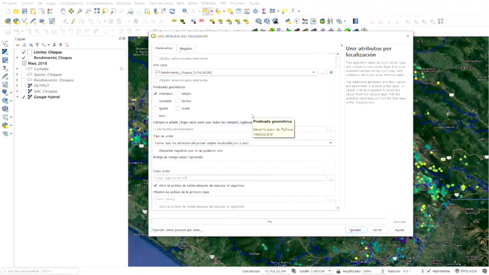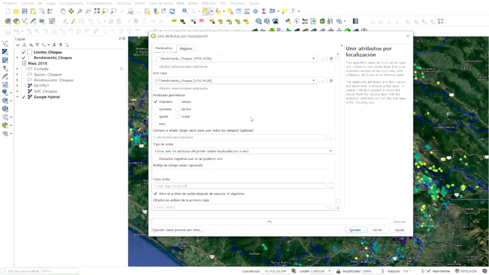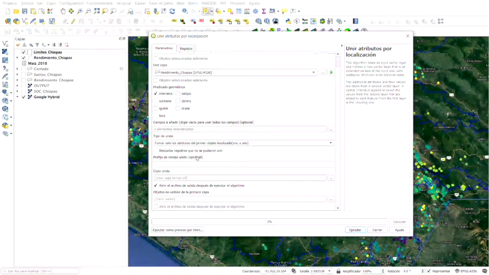If it was the other way around, we could take an average of all the points that are on a municipality, or other statistics that can be calculated. And there's another option if I want to remove registries that weren't able to join. This is not the case because all of them are on the municipalities, but you can keep it here and it's going to have a null value, or you can simply not take it into account. So I'm going to use a prefix here like census, and I'm going to keep everything as temporary.